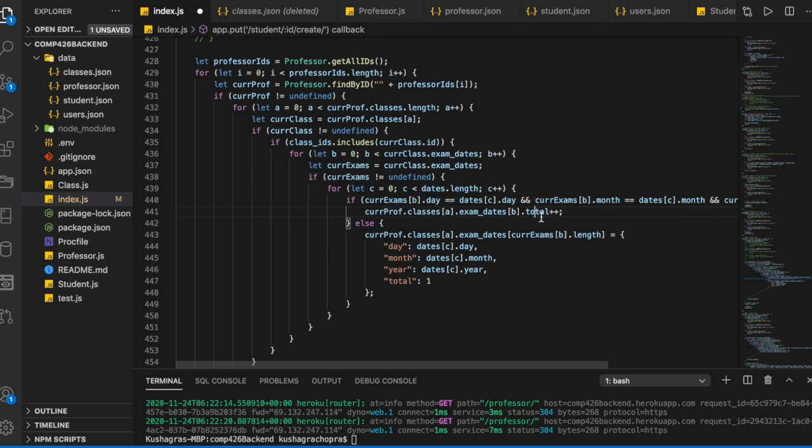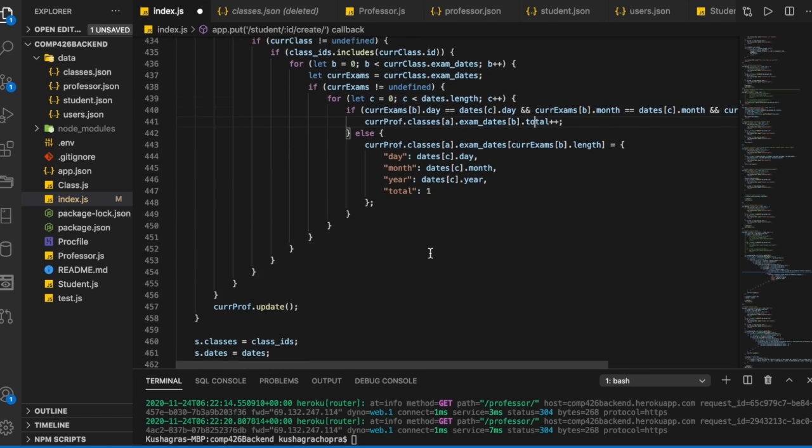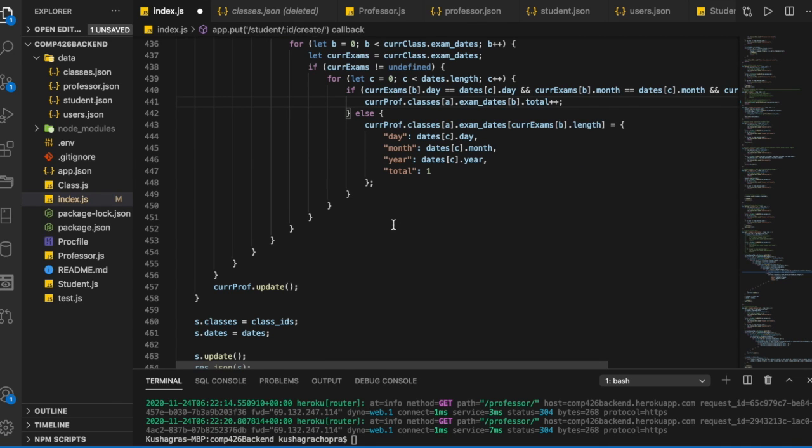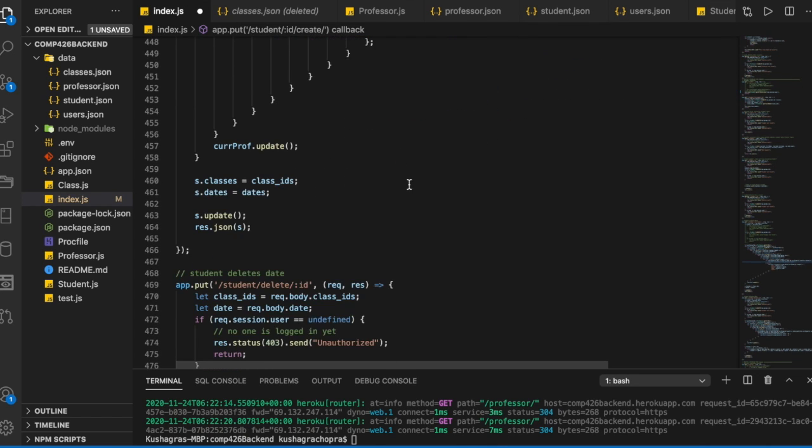If that date doesn't exist for that class yet, then you have to create that date. So this basically goes through the whole professor object and increases this tally of how many students have an exam on that date according to the date that the student entered.